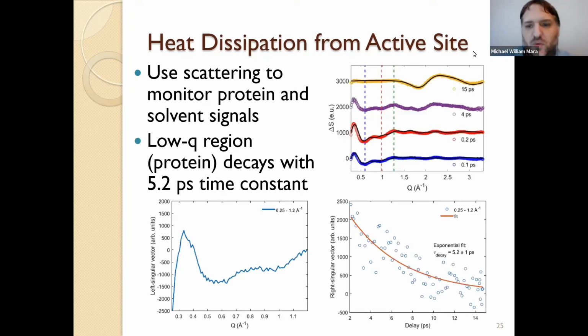Okay, so return to the scattering data we looked at before. Shown on the bottom left is singular value decomposition of the low Q data at longer time delays, basically the single to 15 or so picoseconds. And we can model this basically with one scattering component. Basically what this allows us to do is measure the decay in changes in the active site scattering signal as a function of time. And we get around a 5 picosecond time constant for decay of the active site scattering signal, which is pretty consistent with what we saw in the Kbeta X-ray emission.